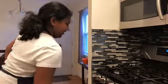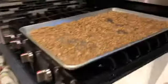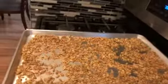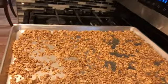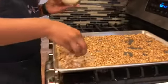Hey guys, so it's been 10 minutes, and I'm gonna take out my granola now, just to add in my coconut. That's what it looks like. I'm gonna bring my coconut over. So I'm just going to sprinkle it all over.